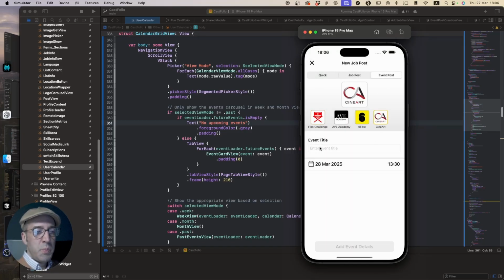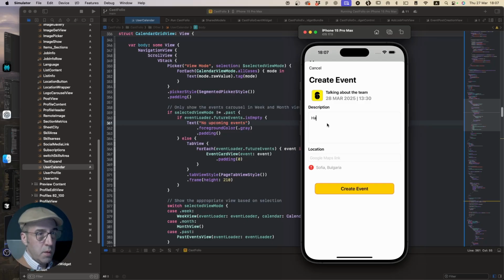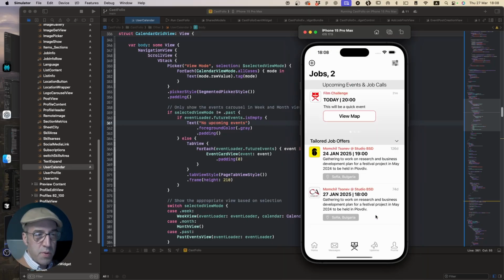And this will be the company, and now the event title is going to be like working with the Chess Fest, the event details, having a call. Now I'm going to create this event, and now we have 3 events. 2 of them are at the very same time.